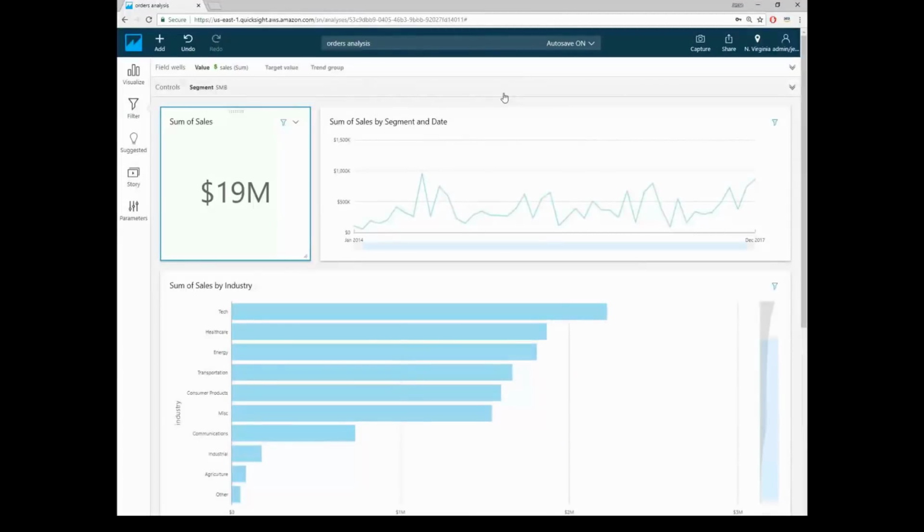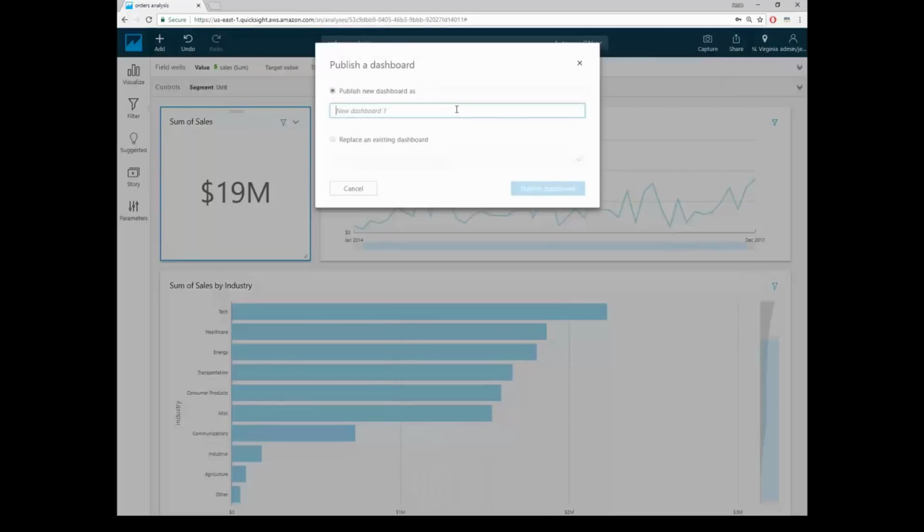All right, so we've got a dashboard, we've got some interactivity built in with some drill downs and some filters. Now is when I'm ready to share this with some other users. So at this point, I would come to the share icon and say I want to publish this dashboard. The other option here, share analysis, is if maybe you have a couple different analysts that want to collaborate on the same analysis before we create a dashboard. Maybe we both want to work on this and make some tweaks and changes before we publish it. If I share this with another user, we'll be able to collaborate on this. But I'm going to choose to publish this as a dashboard.